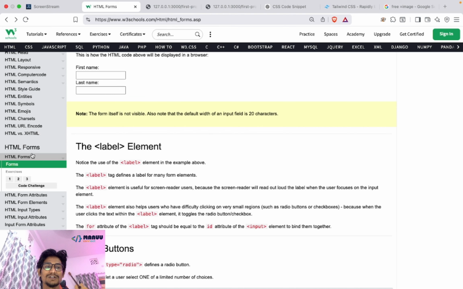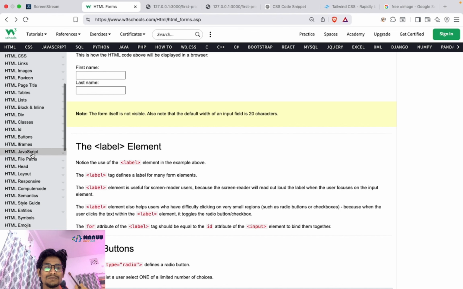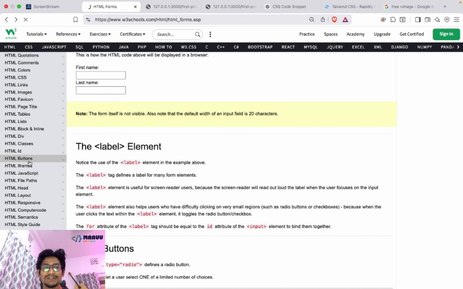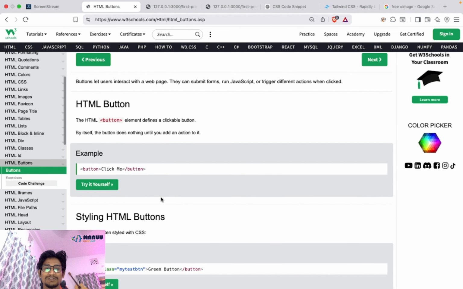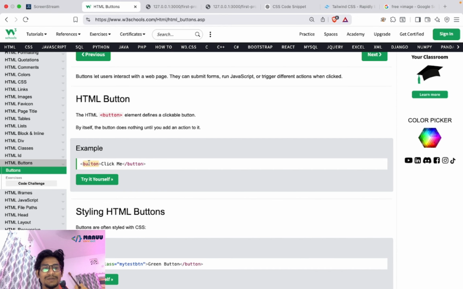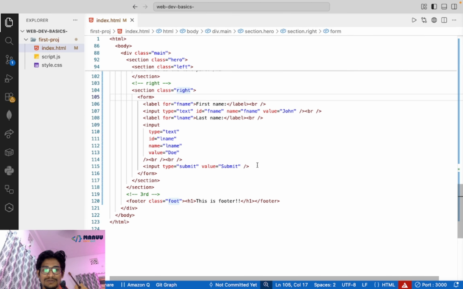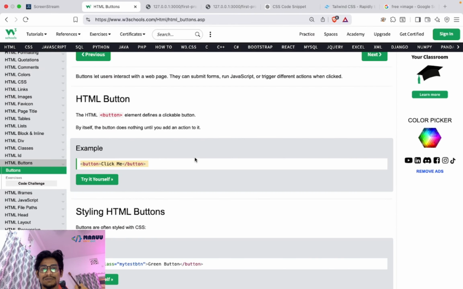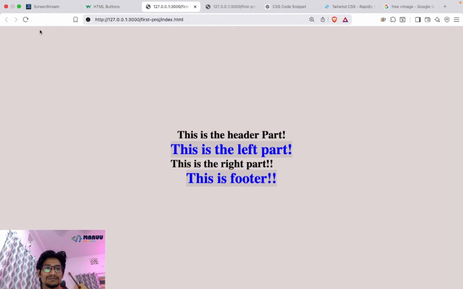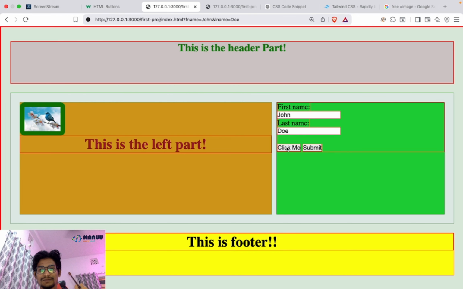I'm not going to talk about the advanced topic here. Like we create a button, right? We have a button element to interact with, the button size. Let's suppose we have this right clicking. So this is the button. Simple.